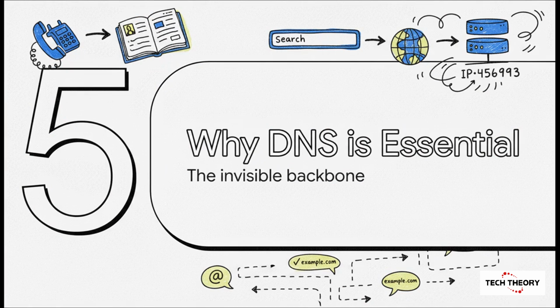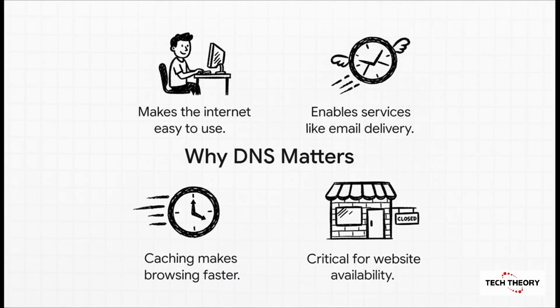So we've seen how it all works, but let's zoom out for a second. Why is this invisible system so absolutely essential to the internet as we know it? What's the big deal? Well, it really all boils down to a few critical things. First, and most obviously, DNS makes the internet usable. And it's not just for browsing. It powers stuff like email, too. Second, it makes the internet fast. That caching we talked about, it's like your browser keeping a private speed dial list. The first visit might take a millisecond, but every visit after that is basically instant.